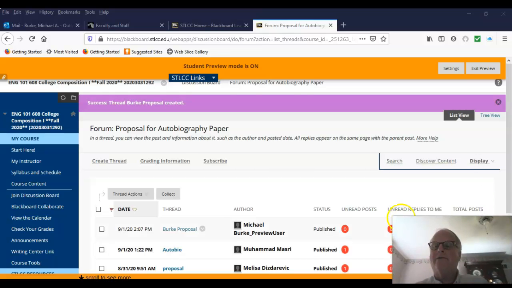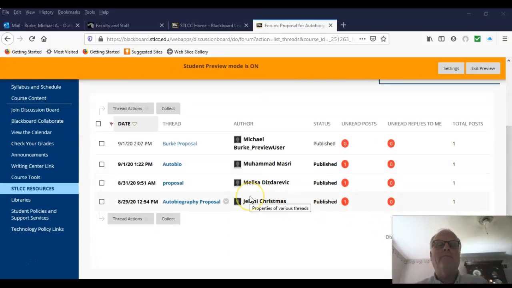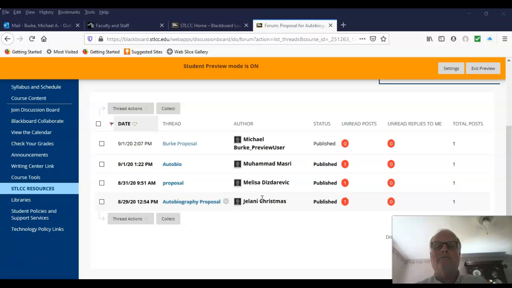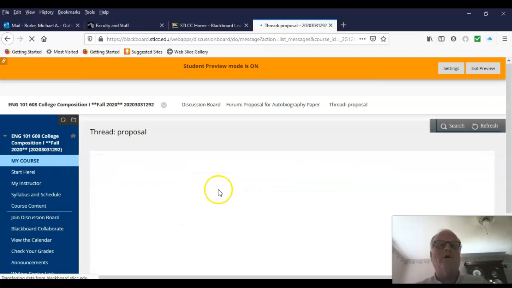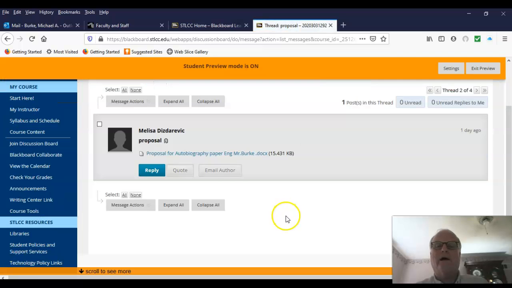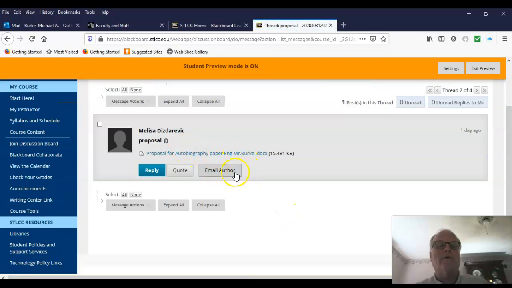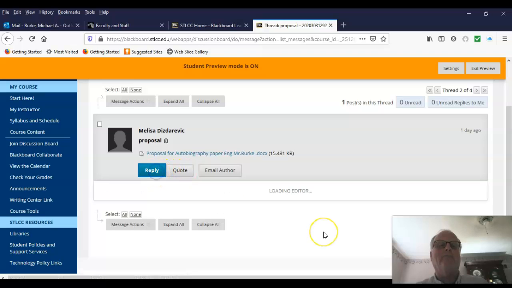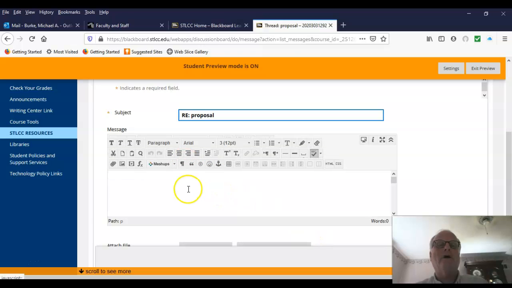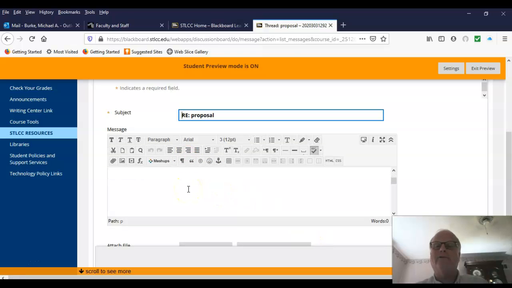Now, when you come back to comment on the person you're assigned to, and you can tell that from the forum, so you should look for that between Wednesday when you post this and Friday. Then you click on the person, the word proposal, and you should see their proposal document. Here it is. You can see their proposal document. And then you click on reply. Okay. And then in the same kind of message box, you can put whatever comments you have for that student. Okay. And then once again, you click submit.